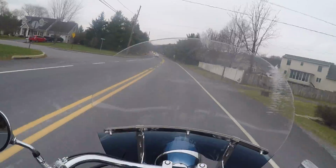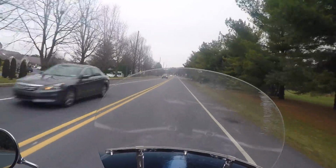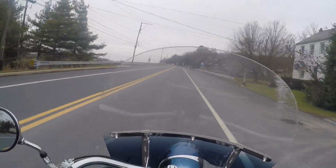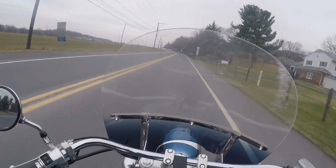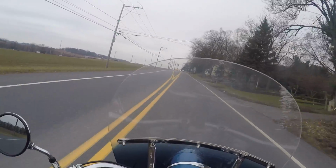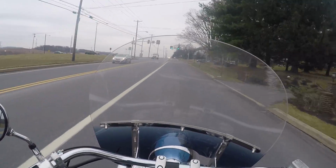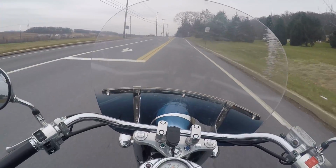It's kind of like the best of both worlds when it comes to an entry-level bike. I would recommend this bike for new riders, or someone who's got something smaller and is looking to step up. A lot of good reasons to ride one of these, and they're also reliable. I mean, 12,000 miles. This thing's gonna run forever. I got a bunch of Hondas at the shop that have well over, I don't know, 50, 60,000 miles. I mean, that's not unrealistic. Honda makes a good motor.